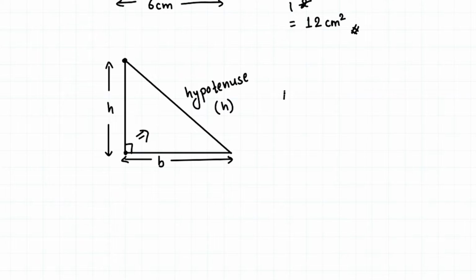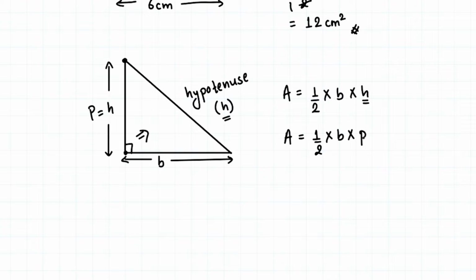So if we write the area of triangle as 1 by 2 base into height, there could be some misunderstanding. People might regard this hypotenuse as this h, which is not true. This h is this height. So to remove that confusion, this side of the triangle is usually called perpendicular in case of a right angle triangle. And this perpendicular is actually our height. So instead of writing our area of triangle as 1 by 2 base into height, in case of a right angle triangle, it's written as 1 by 2 times base into perpendicular, okay?